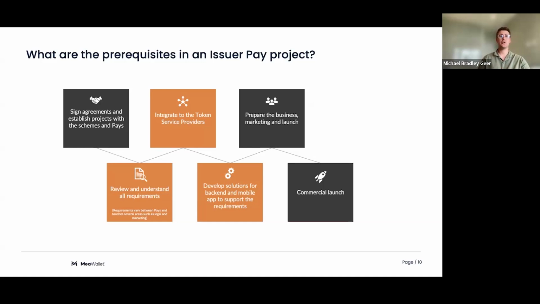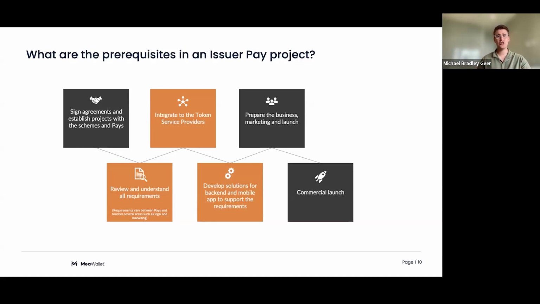We then have to integrate to the token service providers. MeaWallet, who is a token solution provider, we actually provide APIs that allow you to easily connect to both Visa and MasterCard, or MDES and VTS. So we can be part of this project, and of course we'll be able to assist you to swiftly connect to these parties. We have two APIs, pre-digitization API and customer lifecycle API, and of course we can get you up and running in no time to ensure that we now have the capabilities to actually start generating tokens through the TSPs, and of course we can have a tokenized offering rather than simply only physical cards.